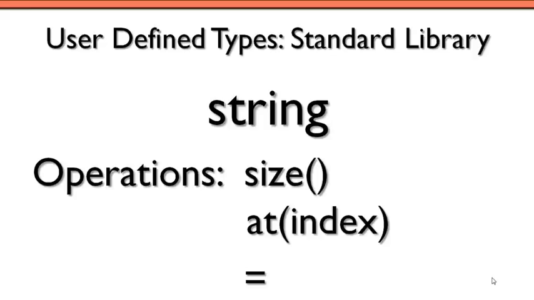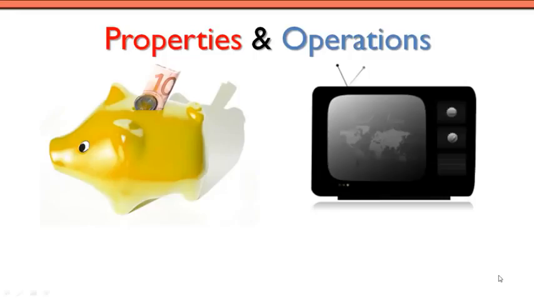And what we'll find out is that whenever we build up our own types, our own user-defined types, we'll be defining those types in terms of certain attributes and properties and also certain operations. So what operations can we perform on that type? What sort of state information or properties does that particular type have? And that's really what goes on when we start defining our own types. So whenever we start writing our own types, we'll often want to define that particular thing, whatever it is, in terms of its properties and its operations. And in terms of the properties, sometimes you'll hear the terms attributes or state information, so what state that thing is in. But those are all related to the same idea.